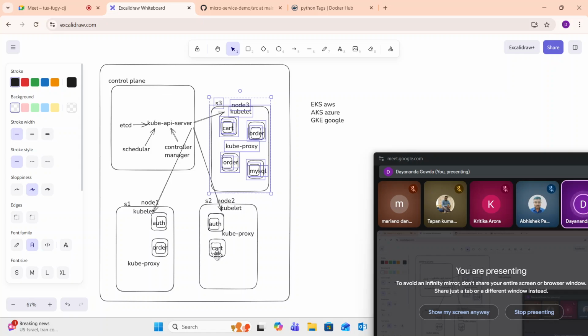Instead of doing this, you just go to EKS and say, I want this many nodes with this capacity, and your nodes are ready. You don't need to install kubelet, kubeproxy, etcd, kube API server, scheduler, or controller manager. No installation, no configuration, no need to connect any nodes. Everything is ready and you are ready to go. Like how we did RDS, you don't need to set up, configure, or patch anything. You just focus on building your product.